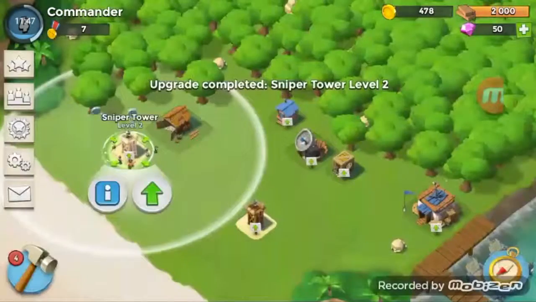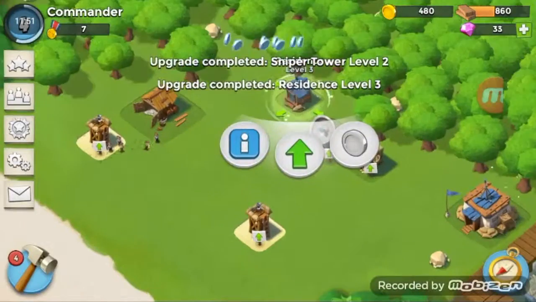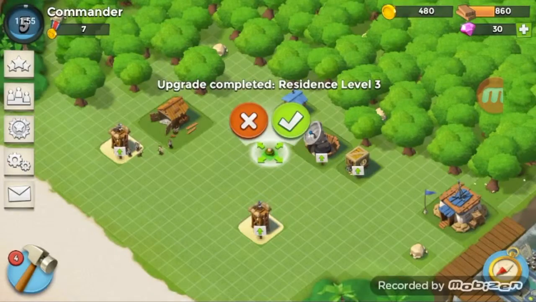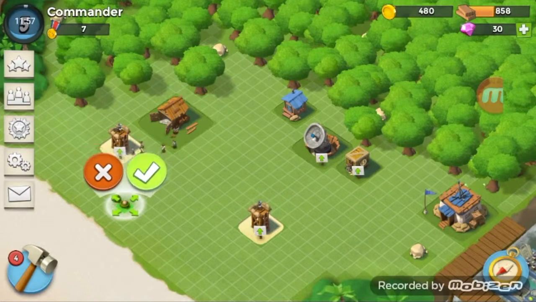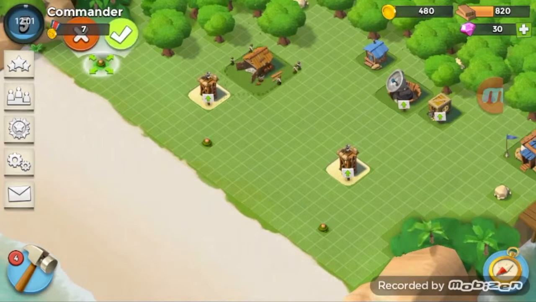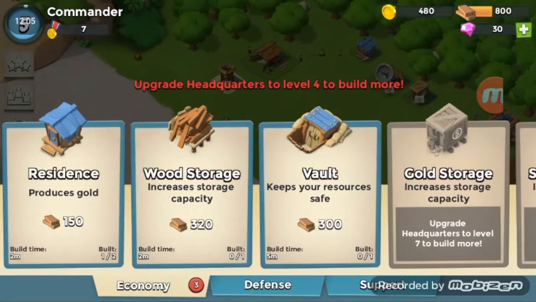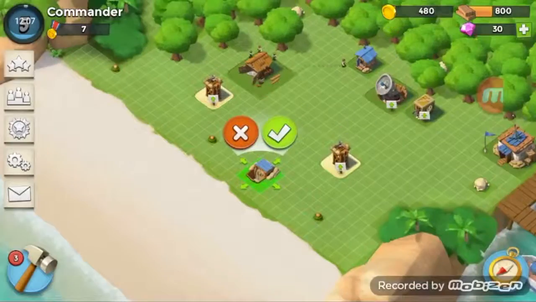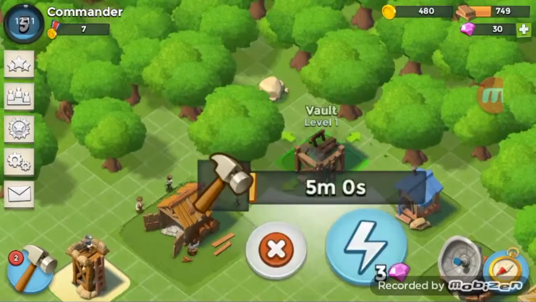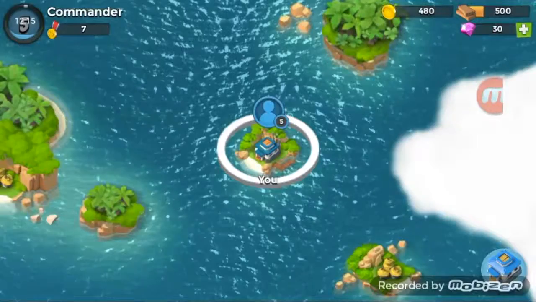Let's get this done. Let's get the residence because we need coins. Upgrade that. These are gonna be easy, so let's just put these in the front. Let's spread them out a bit. Put them on the far sides of this stuff, so we can probably get through it if we don't have that many mines. Let's get a vault. This can protect us from less resources taken. So let's do that.